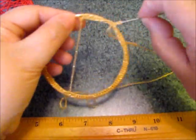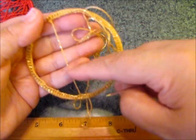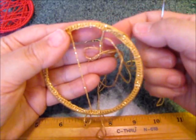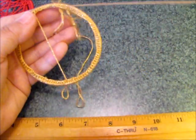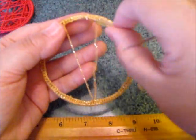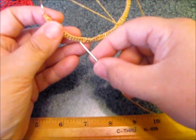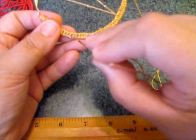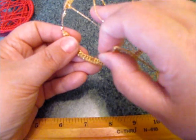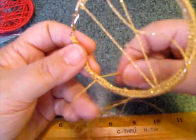And so you go in there. Now this stitch that I did, the first one I went from the top down. The next one I do will be from the bottom up. Okay, so now I'm pulling out the thread to the top. Okay, and it doesn't really matter where you go next. This is sort of free form. And see, now I'm going from the top down because my thread is coming out from the top. So I'm going to go like this, from the top down.